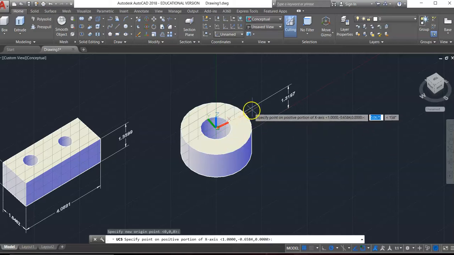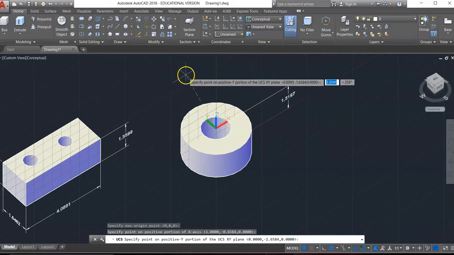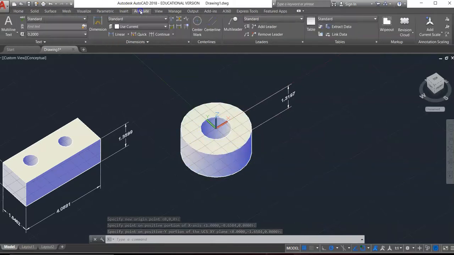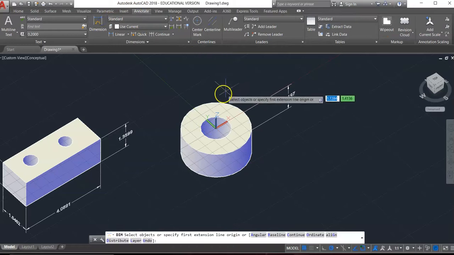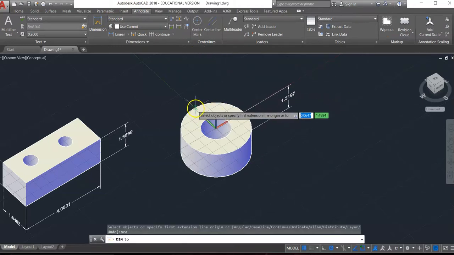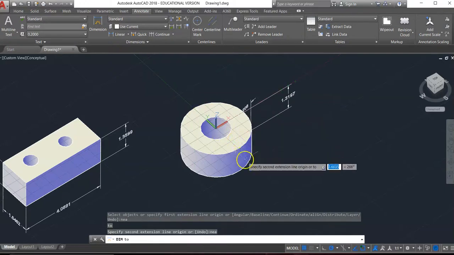So let's say we do this one. We want to feed it this way, and we want to feed it where it's straight. Okay, so now the grid is on top. Can we do the dimension? We can type near. And could we type near here?